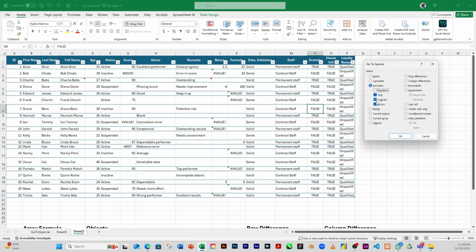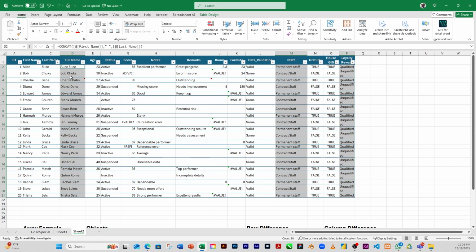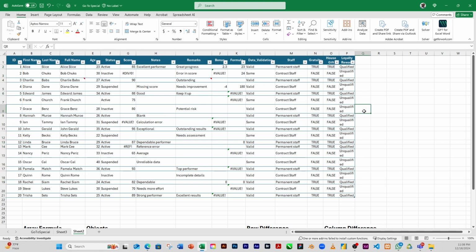I am going to check texts, or texts that were generated by formulas. So I will uncheck logicals and errors and click OK. All the texts that were generated by formulas will be highlighted. I hope that is understood.